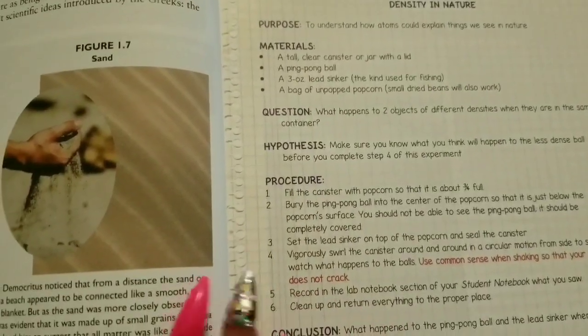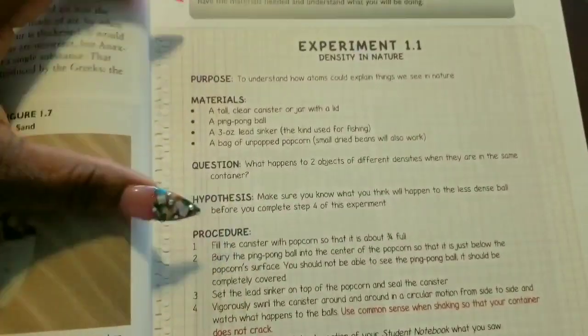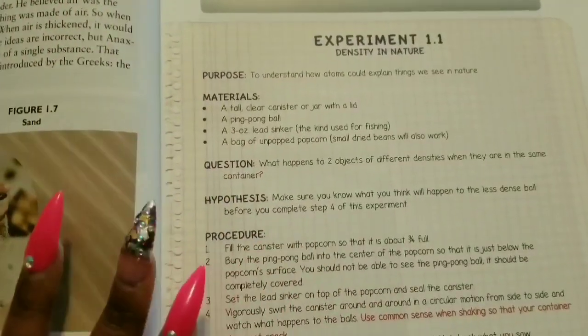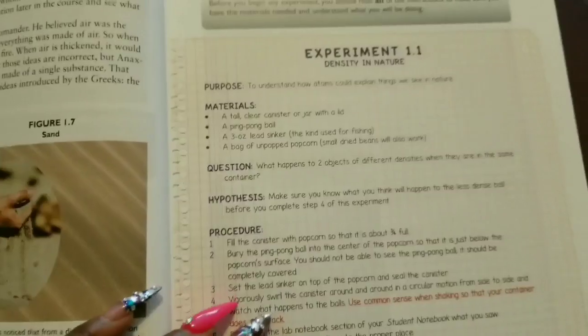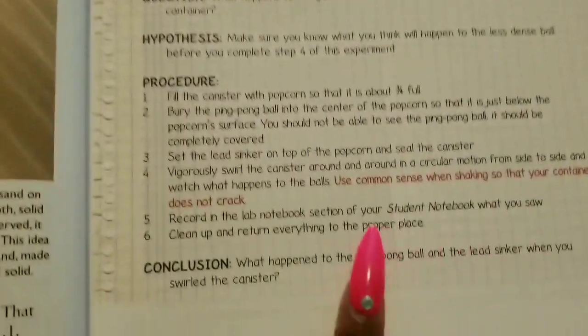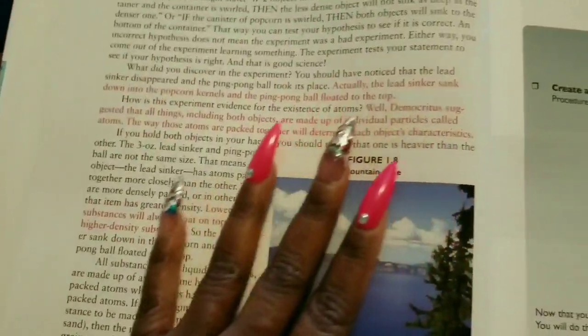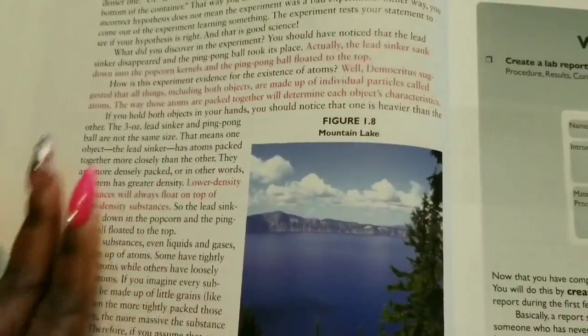And then when it comes to the experiments in here, I like how they look completely different than the text. They're not just inset in the text, just sitting there and looking the same. They stand out, and it's really cute. It looks like a ripped sheet of notebook paper. So you go through and they have information about the experiments, what to do, how to use it. And of course, here we go, we see those red letters giving you information, that common sense information as well. So that is throughout the entire book, the red text.